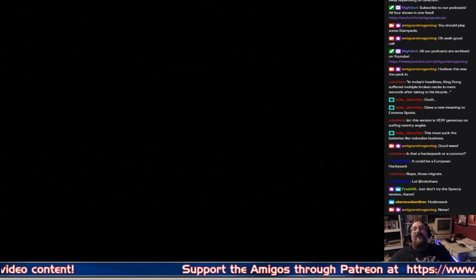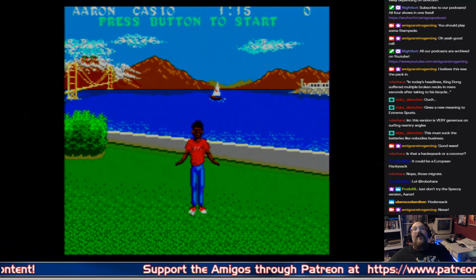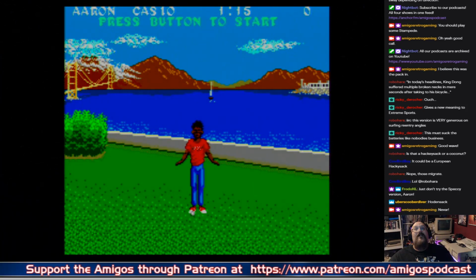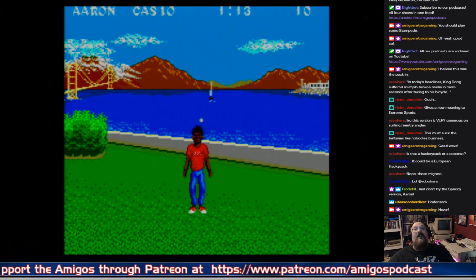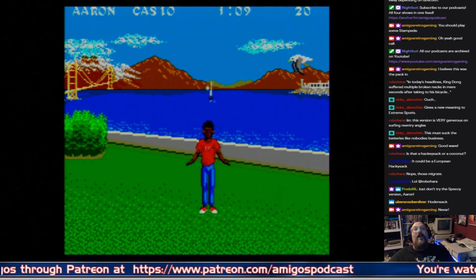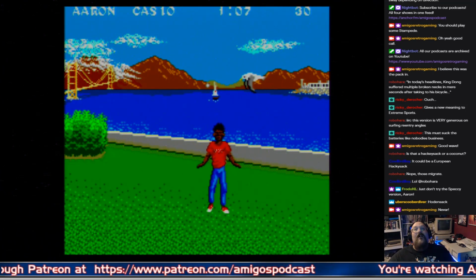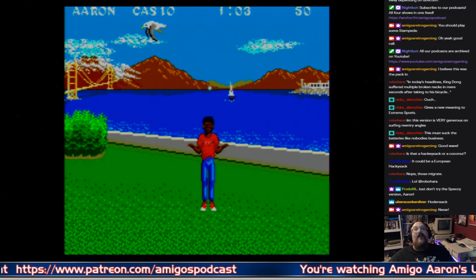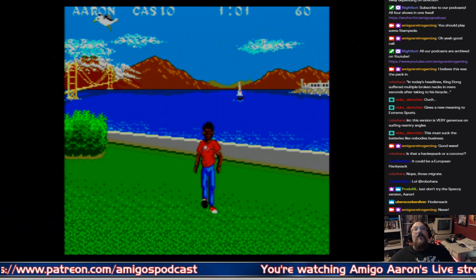Here we go. Oh, okay, look at that. A little diversity here. Press start. Press button to start. This guy gets the Golden Gate way out there. Okay, so this one, you use the button to jump. That is weird and awkward.